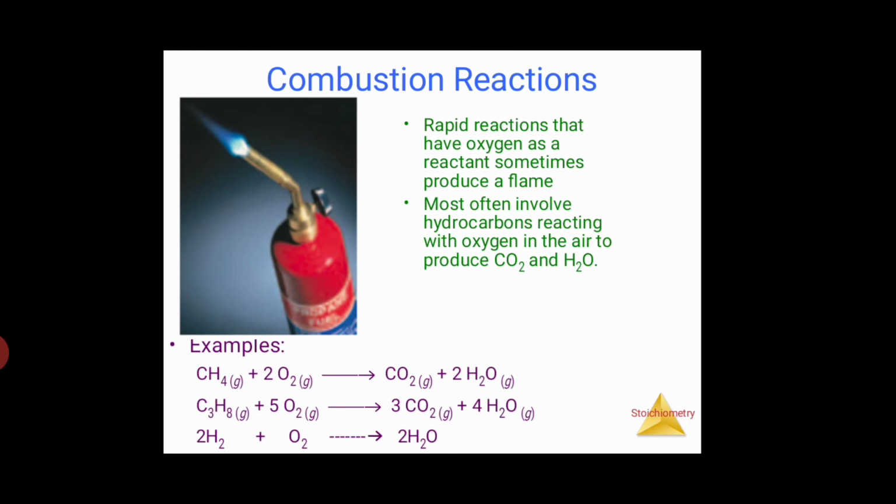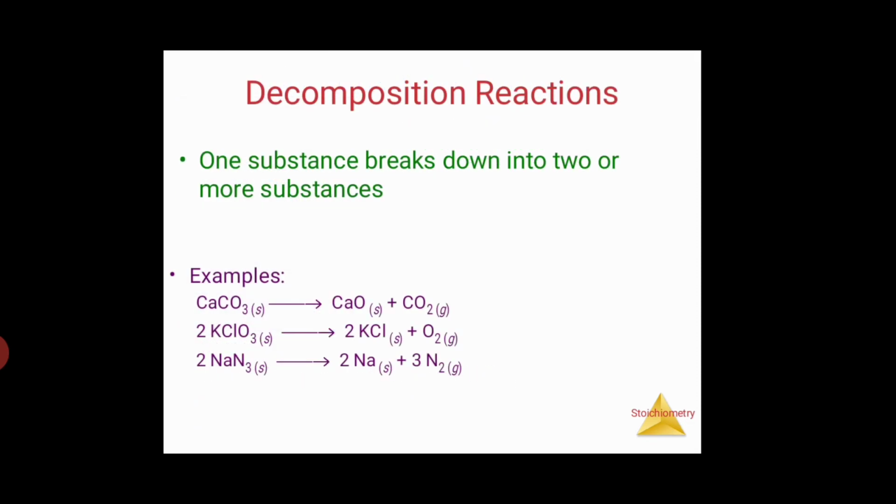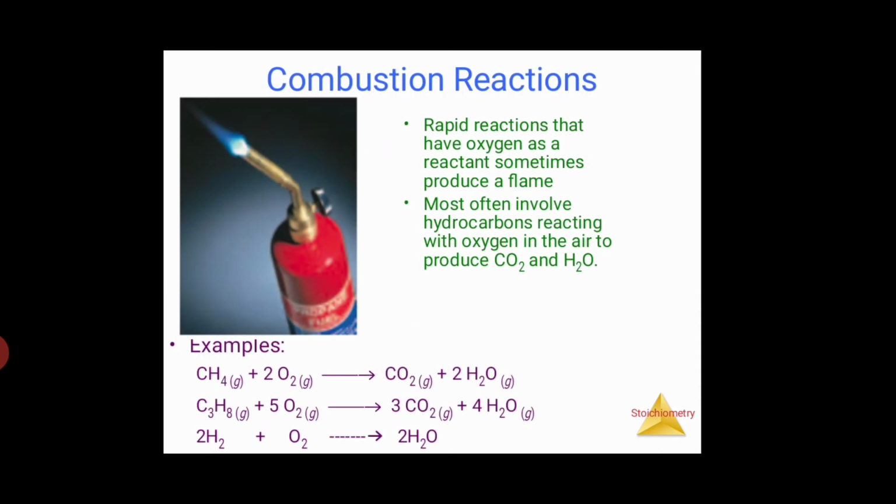Next are the combustion reactions. This is our lesson. Combustion is a rapid reaction that has oxygen as a reactant, sometimes produces a flame, and most often involves hydrocarbons reacting with oxygen in the air to produce carbon dioxide and water. So this is very important for combustion reactions: you would see there all the time carbon dioxide and water.